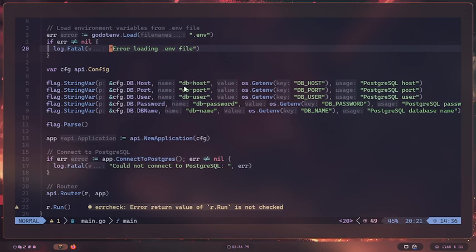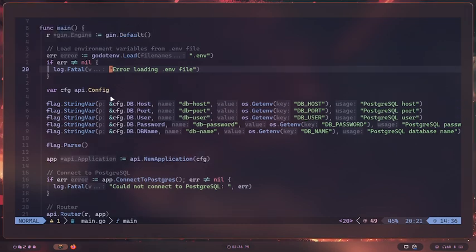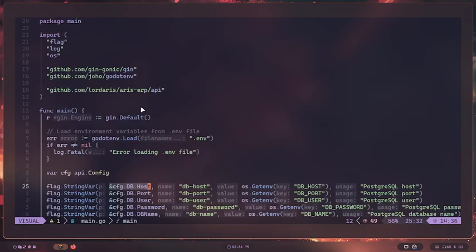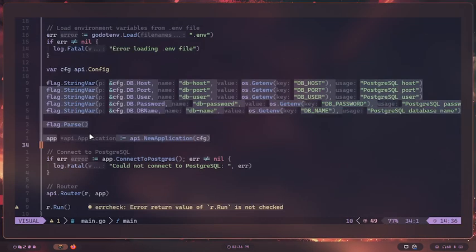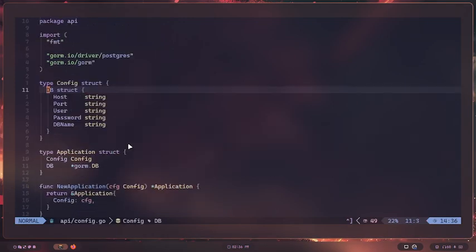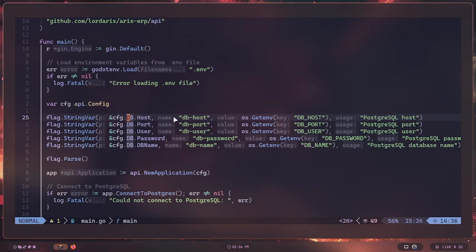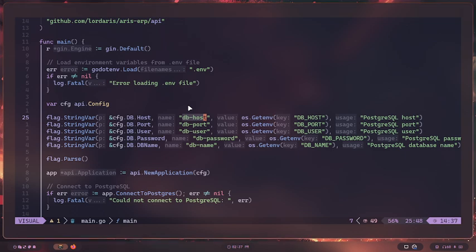In this case, I show you that I can assign the variables to this struct, and you can name it. So when you want to modify it in the terminal, the command line, you have to call them like this, like db host, db port, db user, and so on.